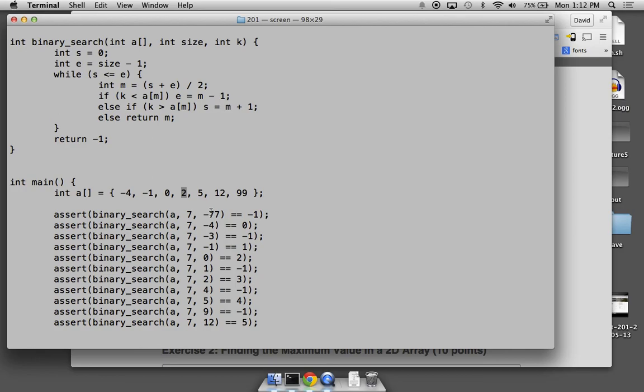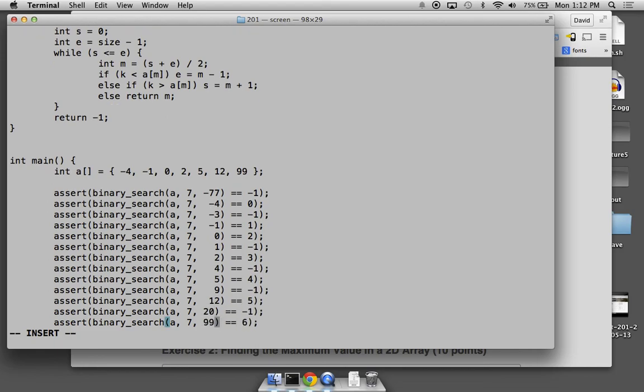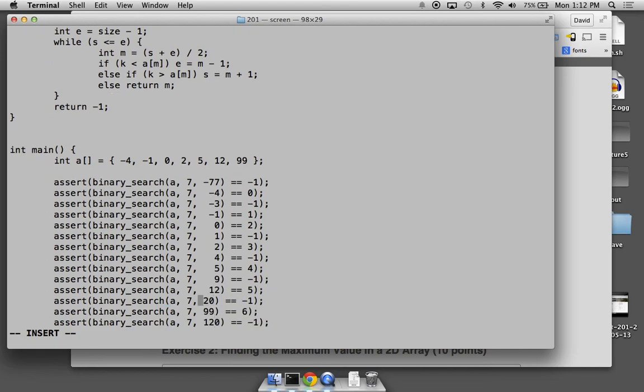Anyway, this is the test code. And just to tidy this up a little bit, did I get this right? Do I have any mistakes in there? Because it's a real hassle when you have bugs in your test code, and then you don't know if the bug is in your test code or whether it's in your main program.